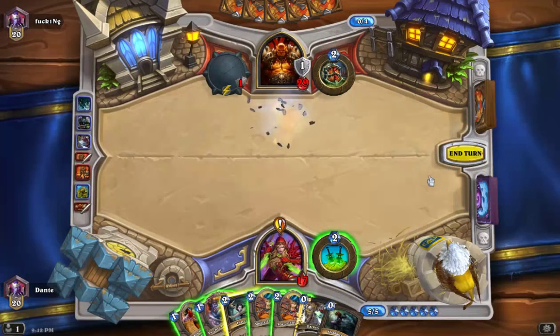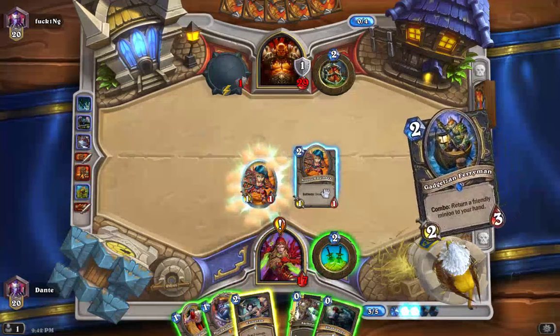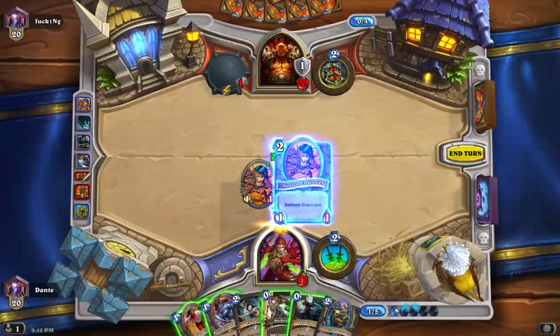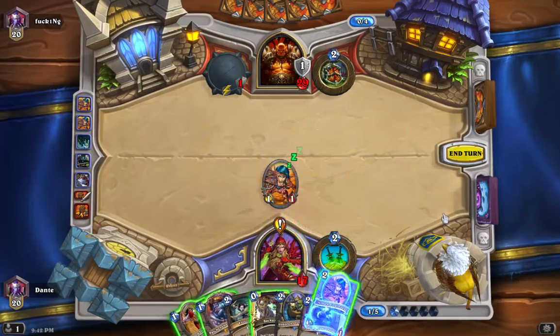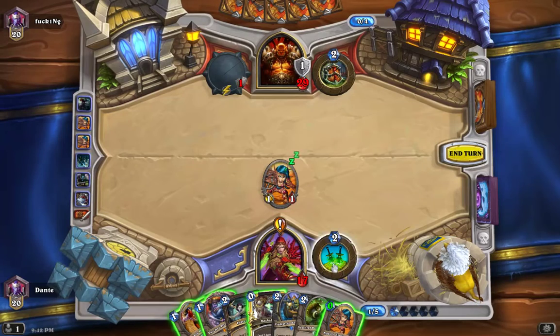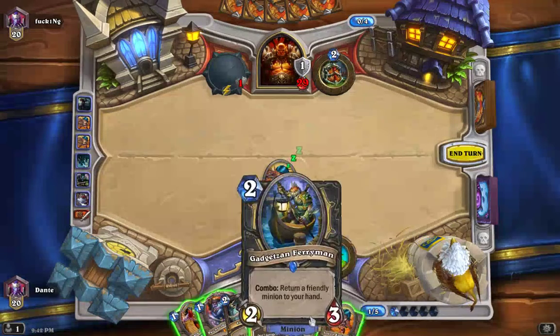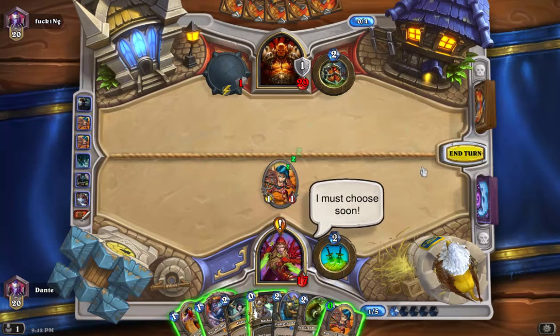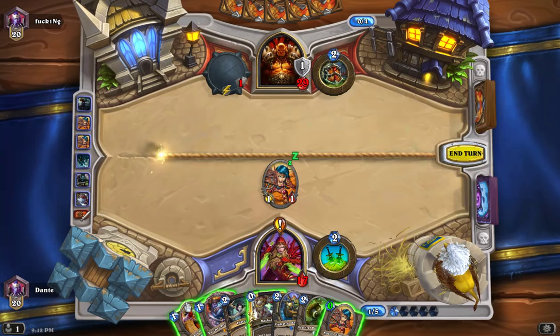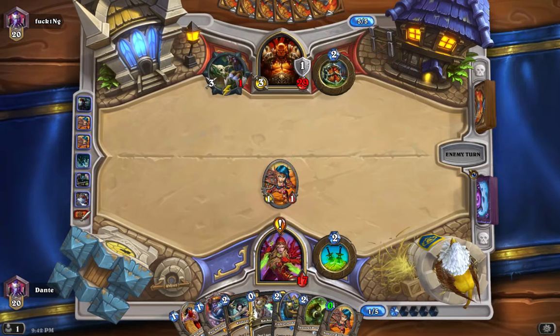There's one. Yeah, okay, we'll do that. We'll play the 2 novice engineers. I hope you like my invention. We'll shadow step one of them. And see, because of us playing the novice engineer, we drew 2 of our bounce cards, so this might actually work for us, but we're gonna have to wait and see, because he's got us really, really low already.